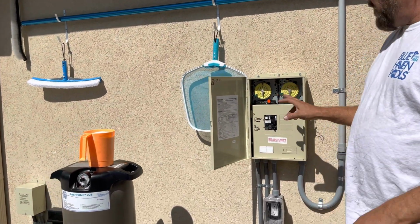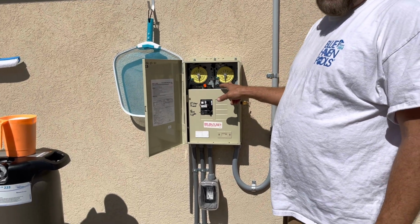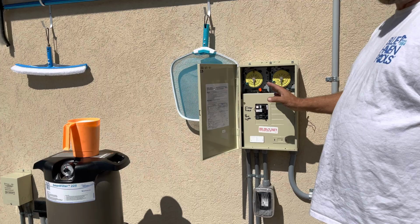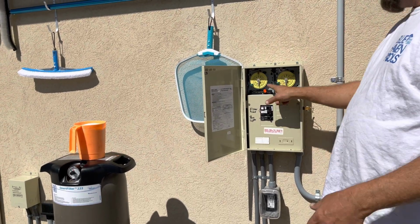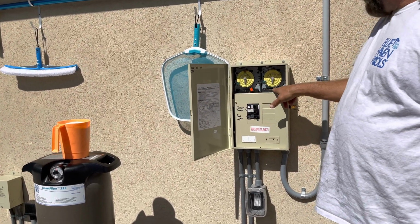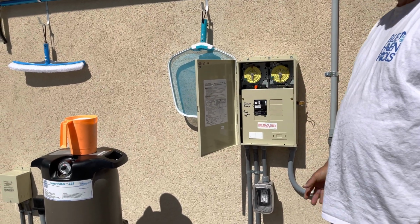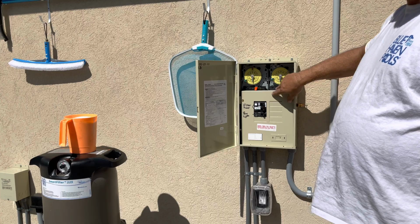But you do have a 2-speed pump, so you have a low-speed timer and a high-speed timer, okay? Because I got my low time to here and I got my high time to here. But for this tutorial, I say the red switch is on-off, the right switch is high-low. You'll see what? On-off. No power. Can't do nothing now, okay?